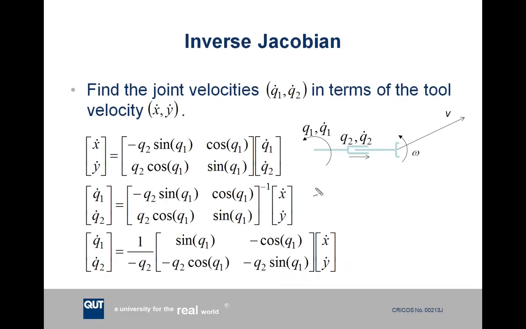Here we've got our example arm again, and we have our traditional equation that relates the tool point velocities to our joint velocities using the linear Jacobian. What we want to do is multiply everything by the inverse of our linear velocity Jacobian, and you can see that that's what that negative 1 here is for. With a bit of rearranging, we get an expression which relates our joint velocities in terms of this inverse Jacobian times our tool point velocities.